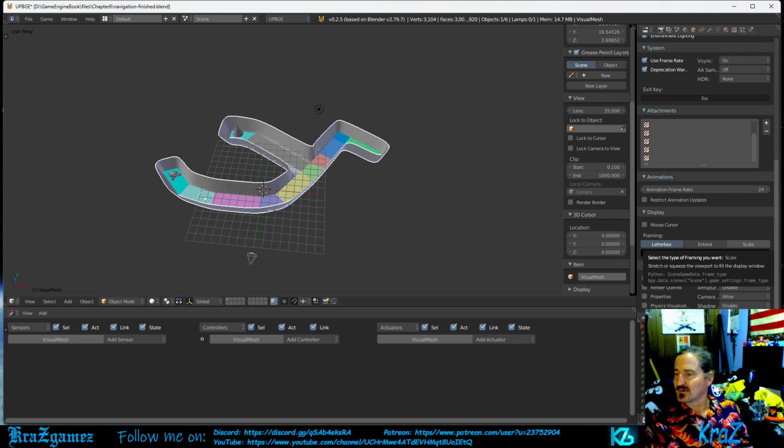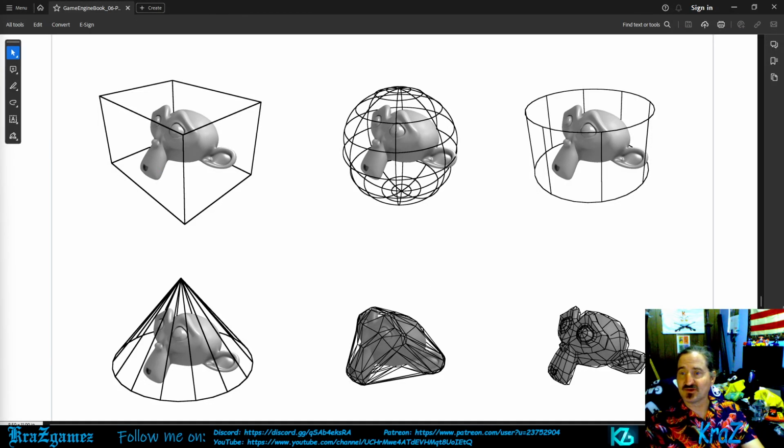All right. I want to take it over here to this real quick. Let me switch you over. Okay, as you see, you have the box setting, the sphere setting, cylinder, cone, and then that convex hull.